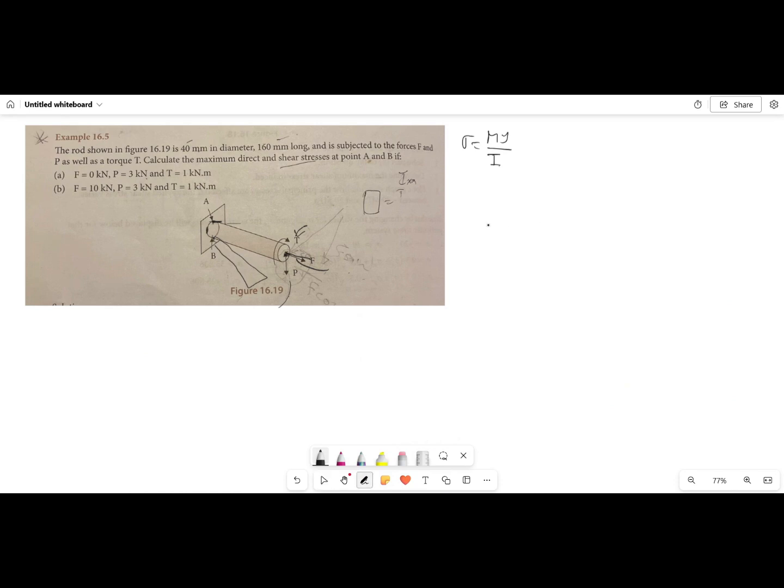Okay, what I was saying, the distance y. If you have a rod, remember you are given a diameter and length. The diameter is the circle. The length, let's say, is from here to here. But the diameter, we talk about the circle here. The y distance is simply the distance from the center of gravity of the rod to any point, to any corner, which is basically the radius. That is what we call y.